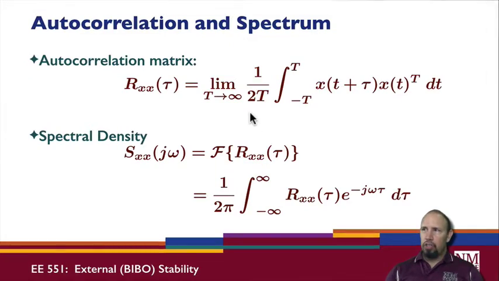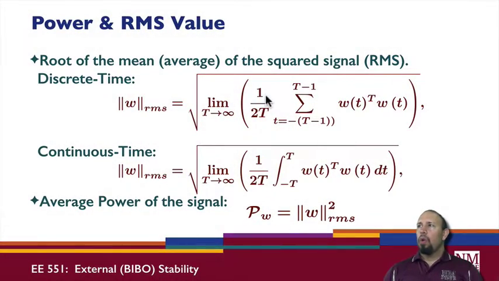These are just measures of signals. We can talk about the RMS value, root mean squared: the root of the average of the squared signal. We first square the signal, and then take the average. Again, it's over 2T. We're going from minus T to T, so this is basically over a period of 2T, and we then take the limit as T goes to infinity of this quantity. When we're all done, we take the square root. So this is basically computing the average over all time. It's kind of like an average of the square.